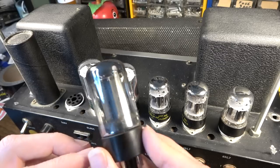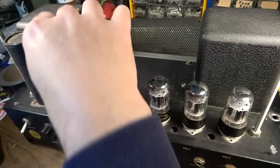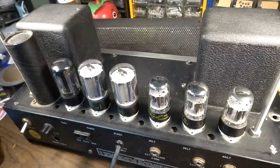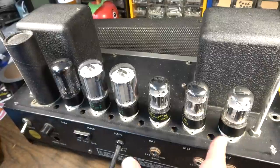Don't see anything on that. It's a GZ34. The cap can, this we're going to have to replace. We're going to go ahead and do that. We're going to try to preserve all of these if we can. Hopefully nothing's wrong with the tubes.